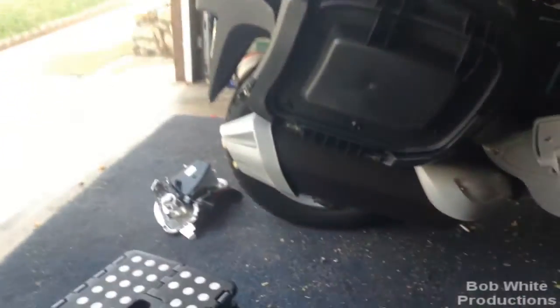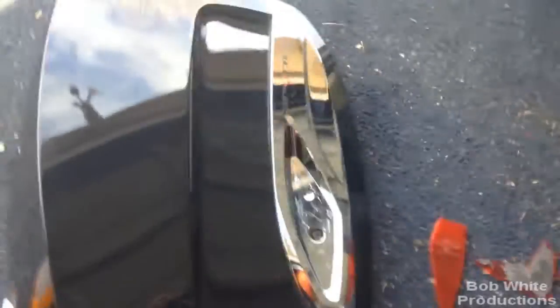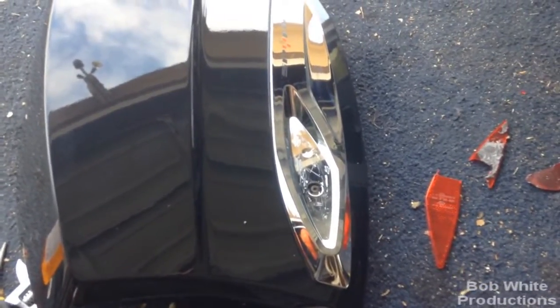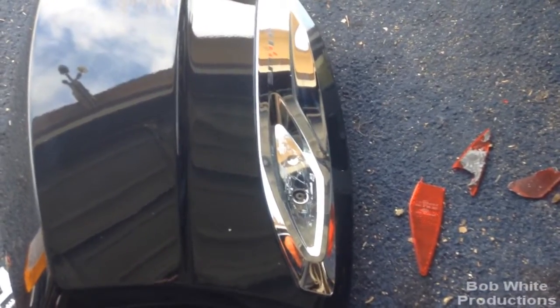I believe the difficulty is due to it getting hot from the muffler. We'll see when we do the other side. Bottom line: be careful when getting under here. I put a paper towel along the edge, got underneath it, and started working it slowly but surely. I wound up destroying it getting it off. I have a feeling the other side won't be that difficult since it won't be baked on that much.